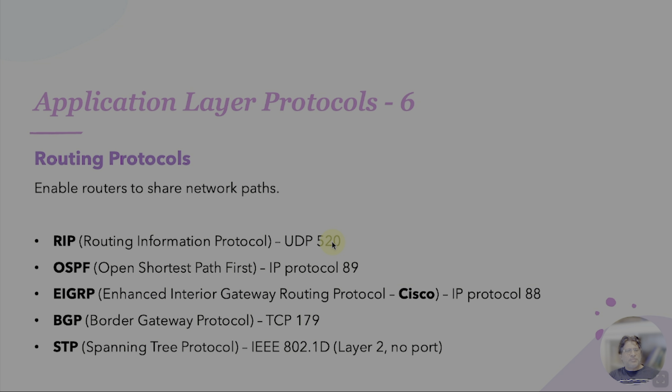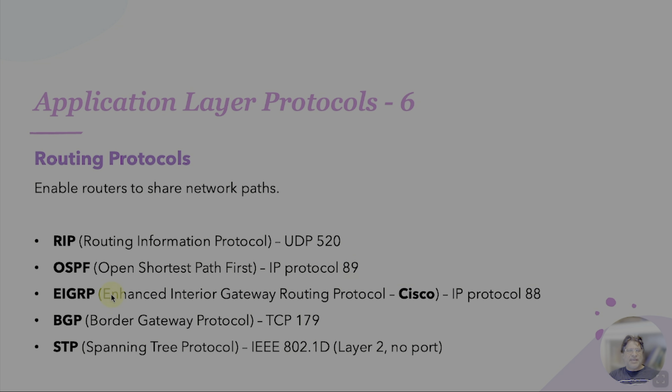Now, besides RIP, there's OSPF, which is Open Shortest Path First, using port 89. This is a very common and very popular protocol to use for routing. RIP is the easiest to configure, so that's what we configured. But OSPF is a better protocol to configure because it takes into consideration the latency in the network to figure out which is the fastest path to the destination.